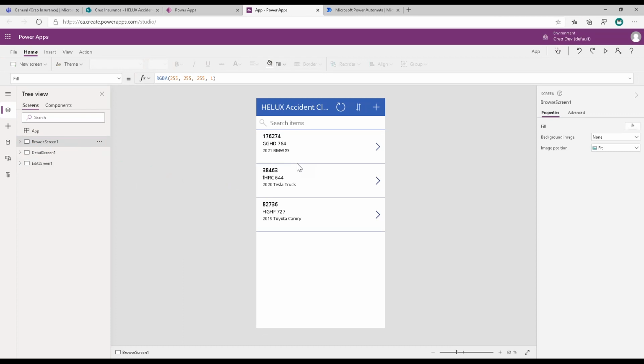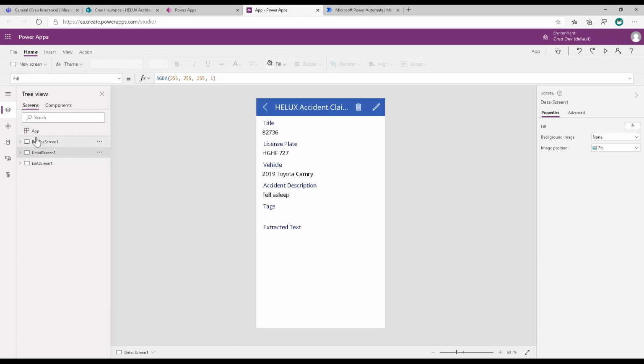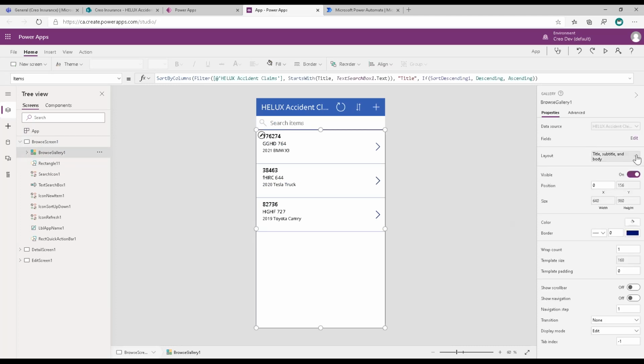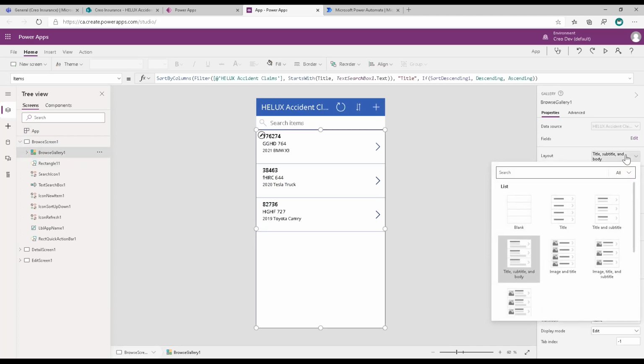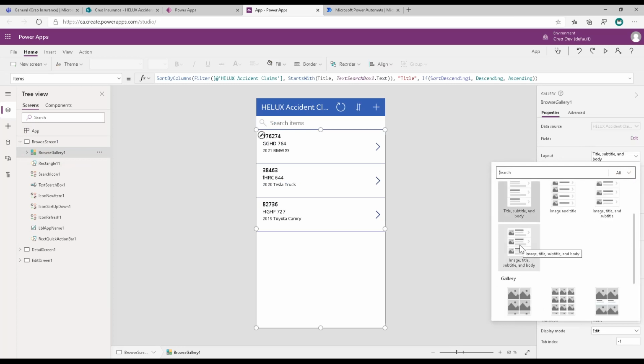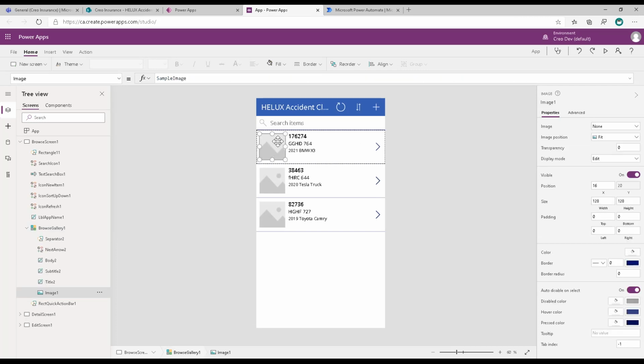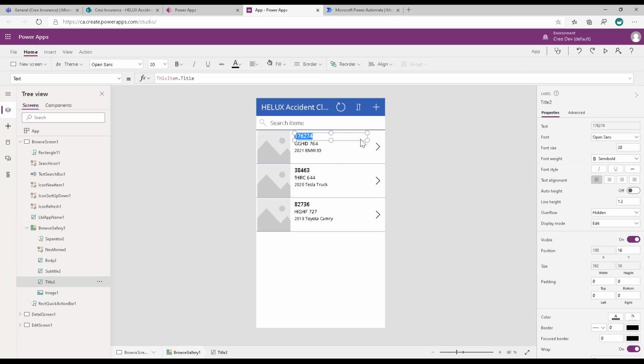So let's do a few little things to this to make this look a little bit nicer. The first thing I'm going to do, from this browse screen, is select this browse screen, and then we'll go to this thing called the browse gallery here. We want to actually show a picture here, so we'll go to this layout here, find one that we like, maybe an image, because we want to show a preview of the image here. So you see how it already had the image. We'll make this one a little bit bigger so that it fits. And you notice when I do the top one, the rest of them actually adjust. And you can learn this during our Power Apps in a Day training sessions.